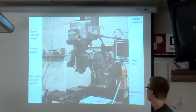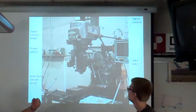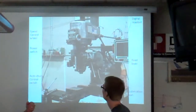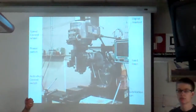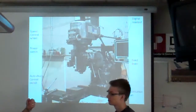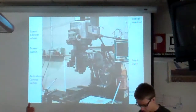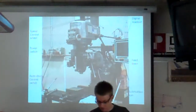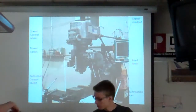So why do you care about the chuck? The chuck is what holds the bit, and the bit is what actually has the sharp edges on it and does all the work. There are bits that have pointy ends like on a drill, for plunging, which is going straight down like that. And then there are ones that have flat ends, for scraping off the top, going across the piece of work like this.